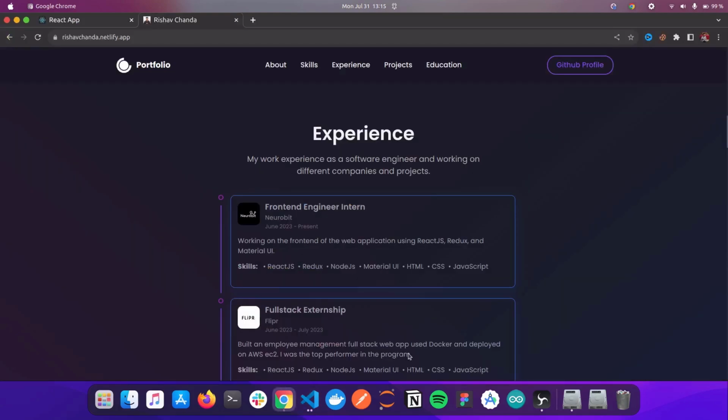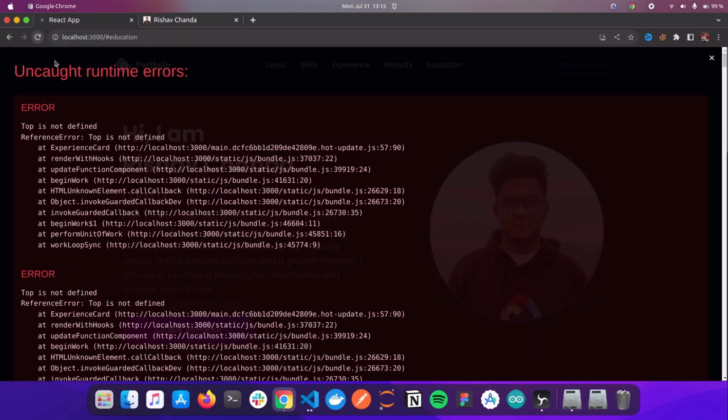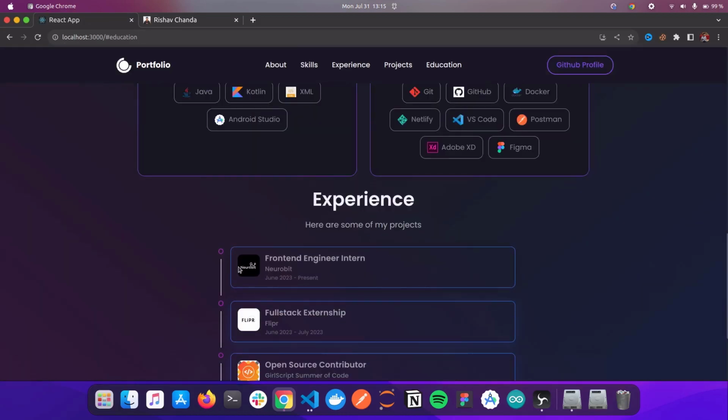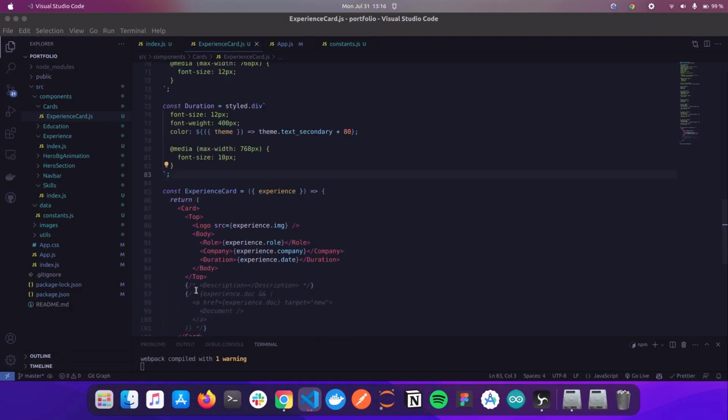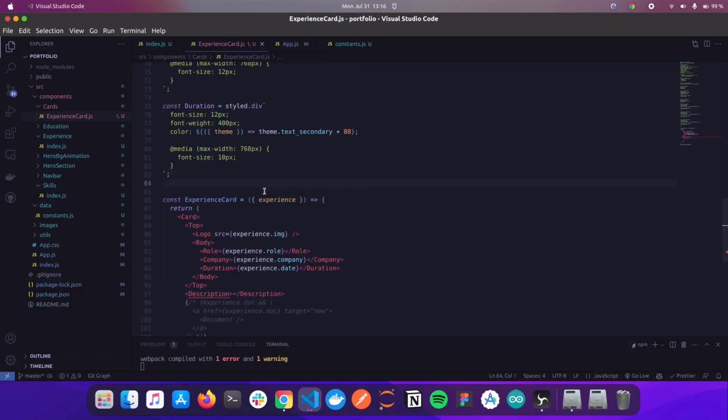So if you can see this one now, you will see in the React, if we reload that one, we are having in the experience, we are having the logo, the title, the role, the logo, and the company, and all the stuffs. So let's just move in the next step onto the description. So now we are having the description part here. So let's just start with the description. First I will uncomment this section. Yeah, so let's just go with the description.